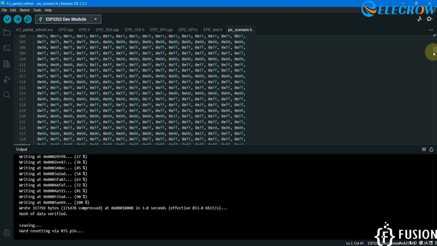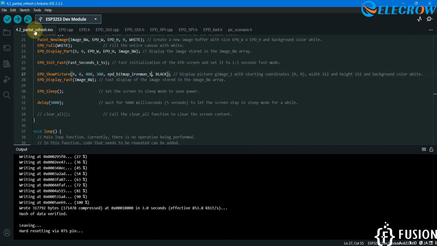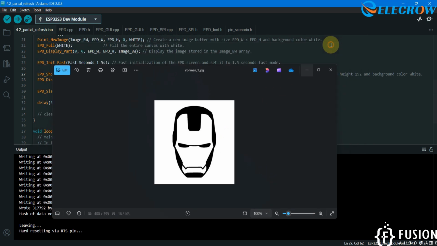You can remove the last line, which we have removed previously. You can copy this function name or whatever it is, and you can just paste it here. You can change the pixel size from 400 by 300, and here you can change from white to black to display this kind of exact images.